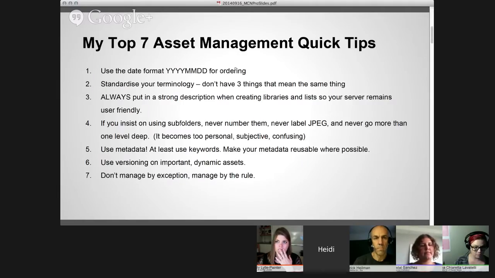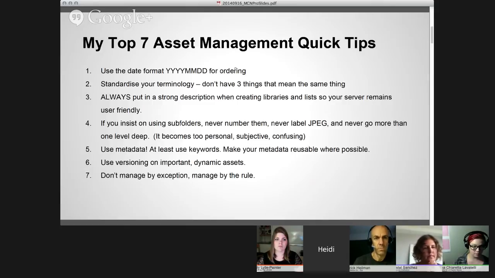So very quickly, my top 7 asset management tips, very basic. 1, use a date format for possibly your file naming or your folder naming. Use a 4-digit year, 2-digit month, and 2-digit date. It very easily and quickly organizes anything that you want to keep on a server.